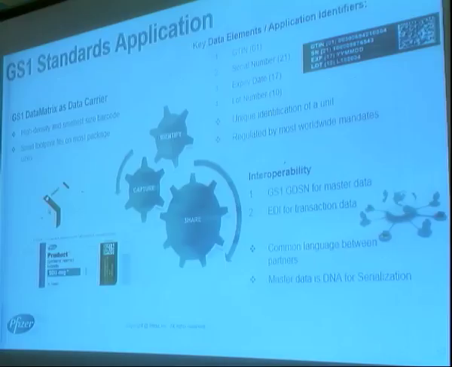Okay, so that's your data carrier. And as Chuck said, for healthcare it's almost always the GS1 data matrix. Why? Because you will have the smallest footprint in your package, which is quite important for industry, because we have many, many small packs, as you may know. And it's important to be able to print this small barcode with a lot of information in it. So that's really the identify and capture, the key data element and the GS1 data matrix, what I will focus on.